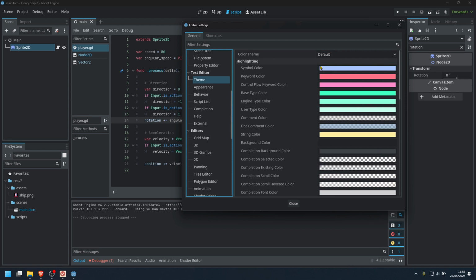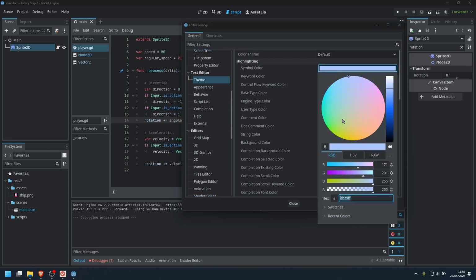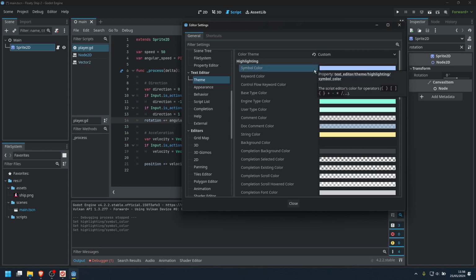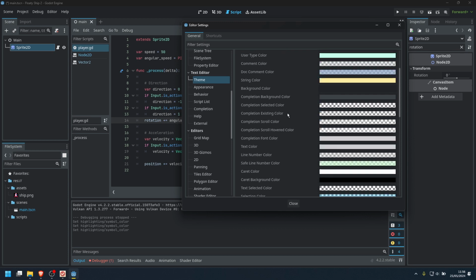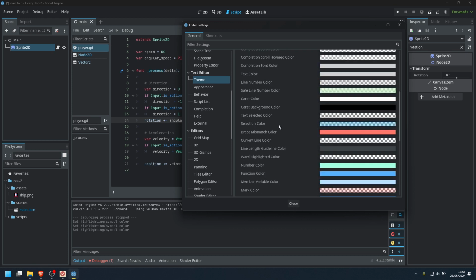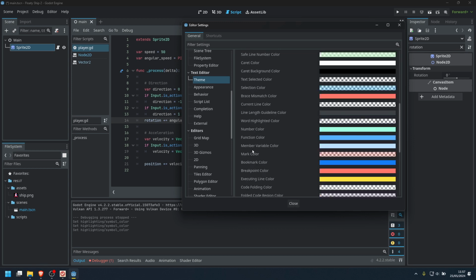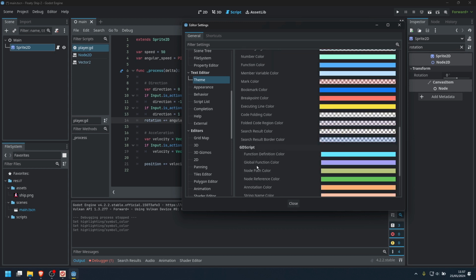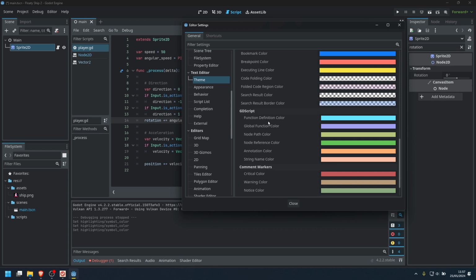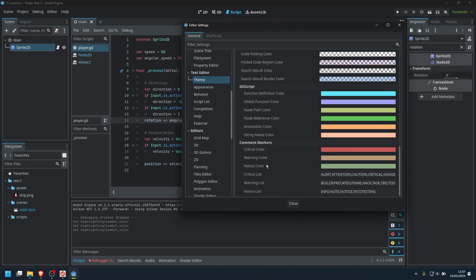No. Is it a symbol? No, the symbol is okay for this. I want to change the property. Selection, brace, current, number, function, mark, bookmark, breakpoint. Okay, GDScript. Function, global node reference, annotation, string name.